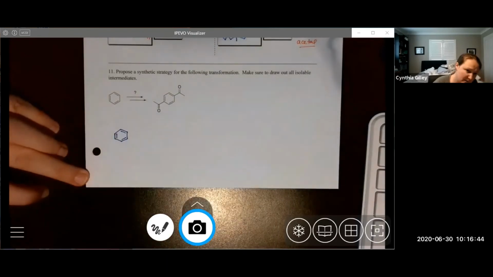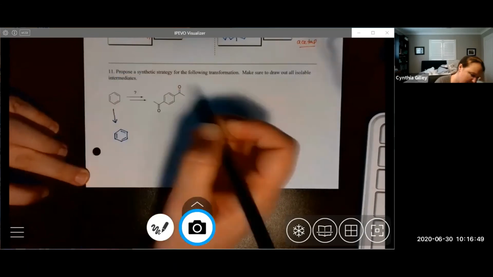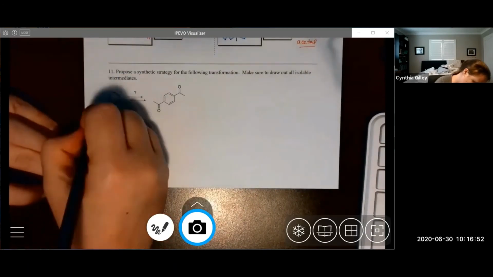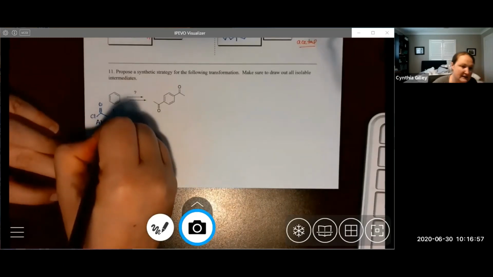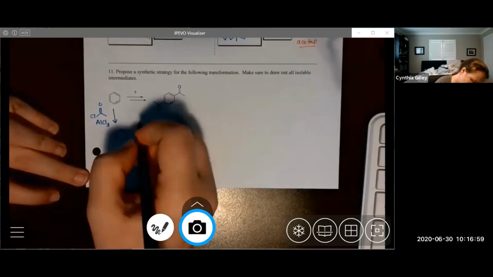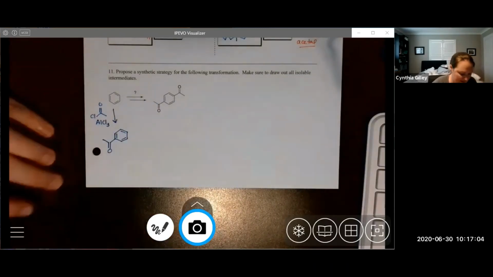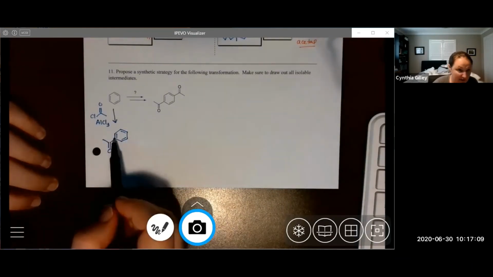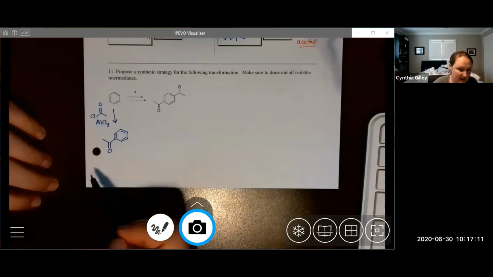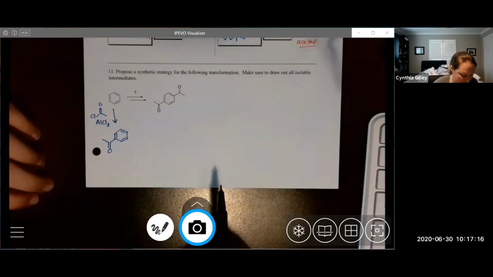So we're starting with benzene, right? And probably we can at least introduce one of these through an electrophilic aromatic substitution, specifically a Friedel-Crafts acylation reaction. So at the very least, that would allow us to do one of these. But we can't do the second one. First of all, this is a meta-director, and it's moderately deactivated, so you wouldn't be able to do a Friedel-Crafts reaction. You can't actually introduce the second one, regardless.